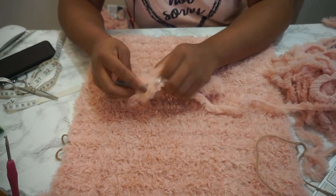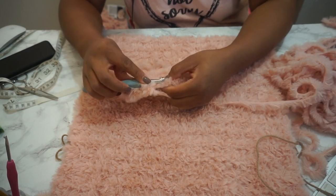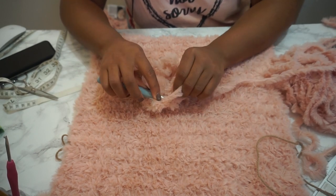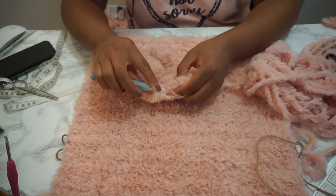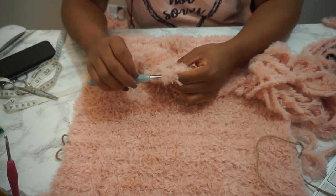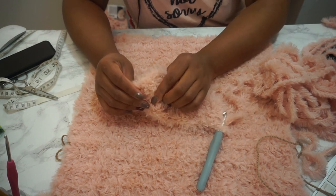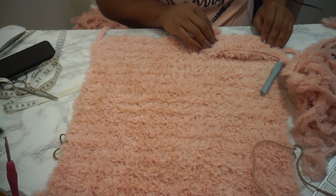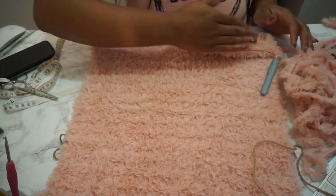So I'm basically just going to do single crochets back and forth until it hits 15 inches long. So this is what three rows so far is looking like. So it's really not that bad. And then it's going to be here. It's perfect. So I'm going to go all the way up here, all the way up.